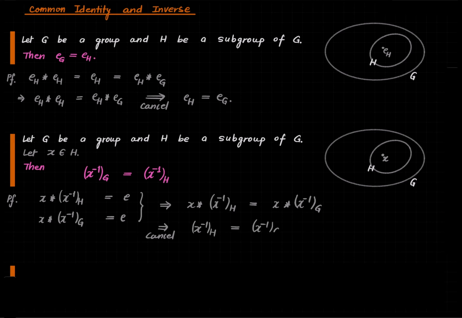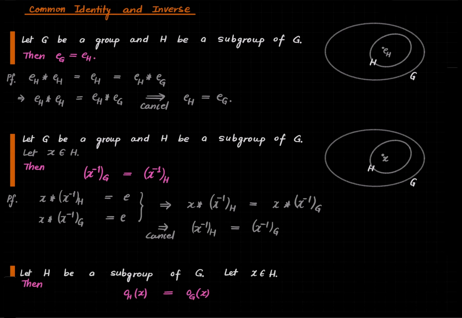So that's very nice because now whenever we want to invert something in a subgroup, we do not need to qualify that inverse with some fact or some statement that we are taking the inverse in the subgroup H, not in the supergroup G or something. No, we are just taking its inverse. There is no ambiguity now.